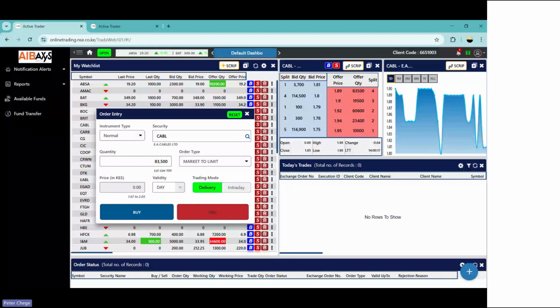If I put market to limit and quantity here, I put 1 million, the only available quantity for market is 2,600. The balance, as it says, will be converted from market to limit with the current executed price of 89. I don't want to go into details, but I will explain this later. So market to limit means get me what is there. If you are not able to fill my order, convert that order from market, at the price you have executed, to be a limit. Then we queue it on the bid side.